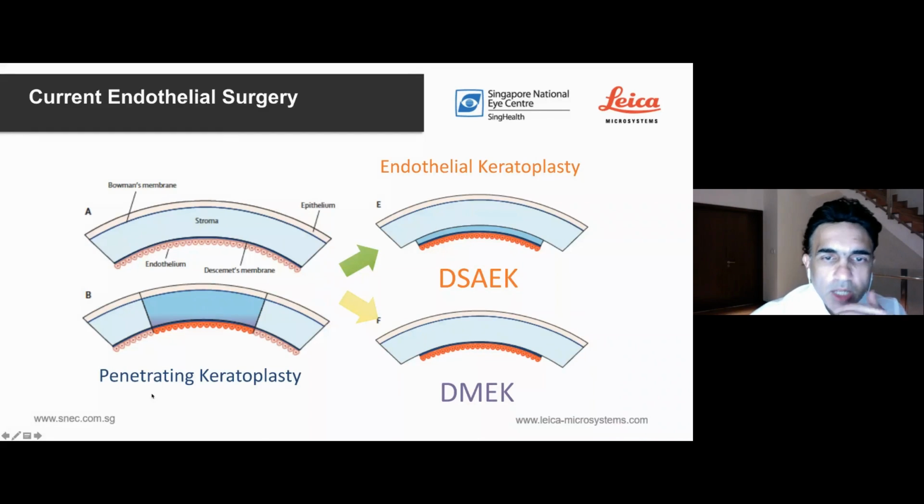You're all aware of the current state of play with respect to corneal endothelial surgery. Penetrating keratoplasty was the most common procedure performed for almost 90 years. More recently, over the last 2 decades, we've seen a massive increase in endothelial replacement in the form of either DSAEK or DMEK surgery. DSAEK is a similar form of DSAEK surgery itself, it's just that the donor is prepared with a manual dissection as opposed to an automated section.